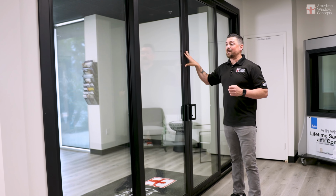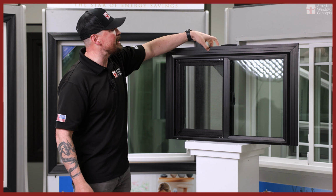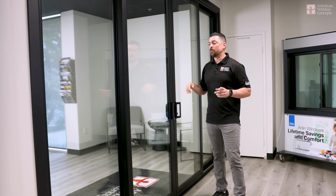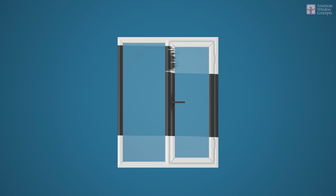We have black windows as well to go with this. So Anlin has windows and doors all black on black, so you can do black on the outside, black on the inside. Now, I had a customer who was asking me, well, can I do white on the outside and then black on the inside? Maybe they have an HOA and everything requires white, but they want the black on the inside. They're like, well, can I just take a black window and have Anlin paint it white?